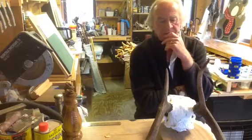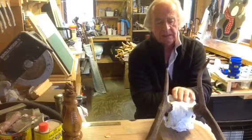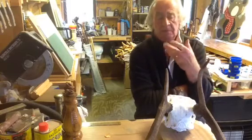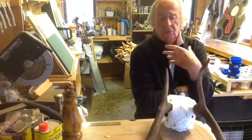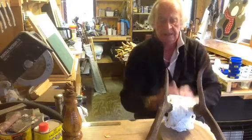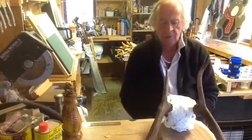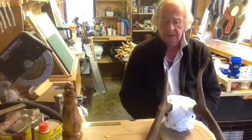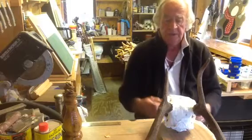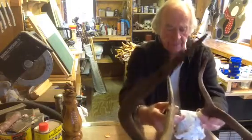But I felt that I wanted to keep a chunk of it. Certainly wanted to keep it as it gives the shape of the head. To me, it gives it a better look if it's got a partial bit of the skull there. How much? Well, there's the thing. Did I put a lot of work into keeping this? Yes, I did. I think it's worth it though. I've got a mount for it now.